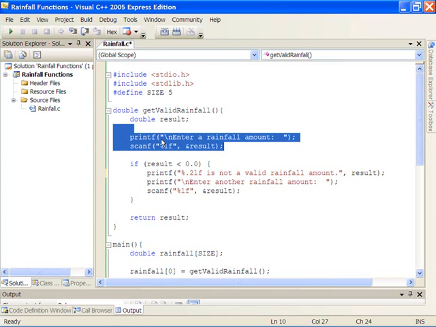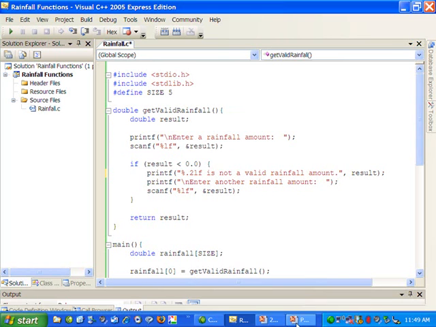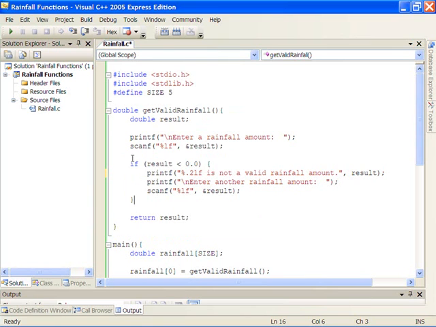So the problem is, when we got a negative number here, we recognized that problem, and we asked for another one. The problem right here is, if someone enters 2 negative numbers in a row, well, I'm sure that a lot of you have figured this out.